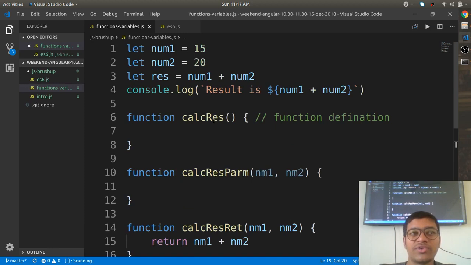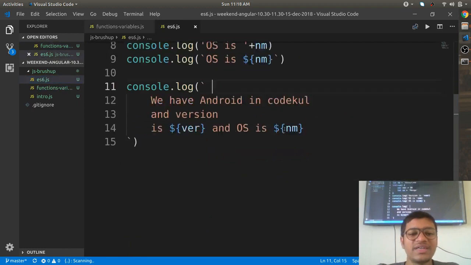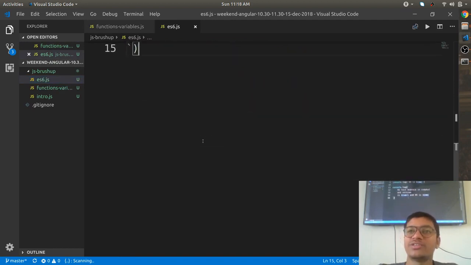Now with respect to ES6, there are some things to understand. The function representation has been changed. So ES6 says that function can be represented in the way of lambda. Let me tell you how. Consider that I have one variable.